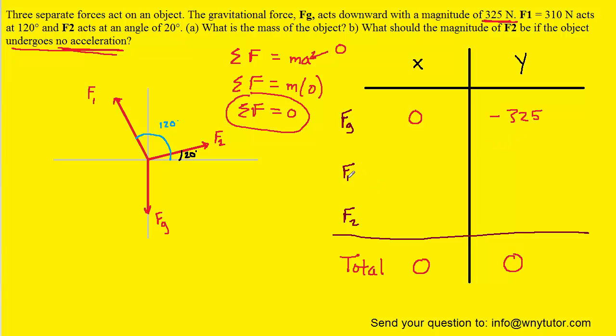We next move on to F1, and we can see that F1 was acting at that 120 degree angle. Now, as long as your angle is measured from the x-axis, from the positive x-axis I should say, then we can simply use the cosine of that angle for the x component. So in other words, what we're going to do for the x component is take the value of F1, which is 310, and we're going to multiply that by the cosine of that angle. Remember, the angle of F1 was 120 degrees.